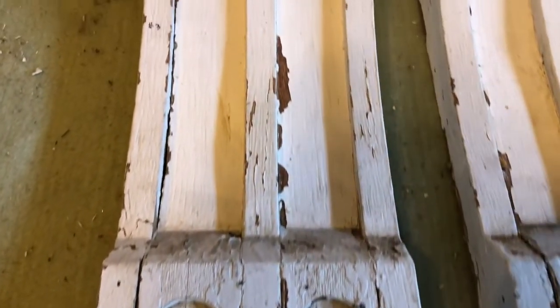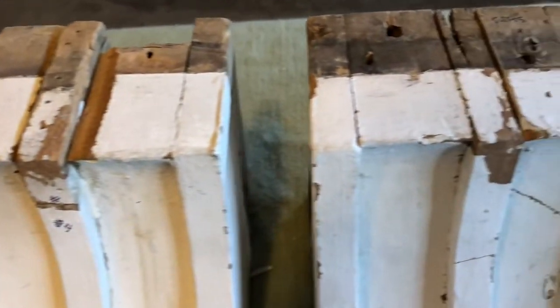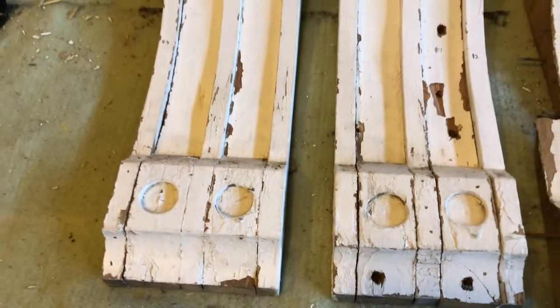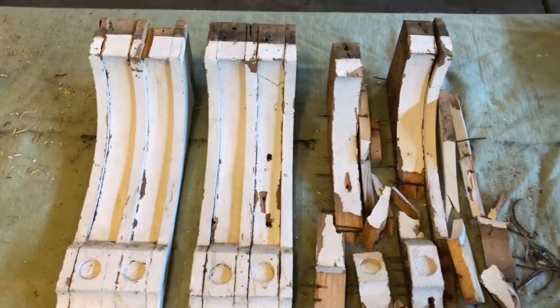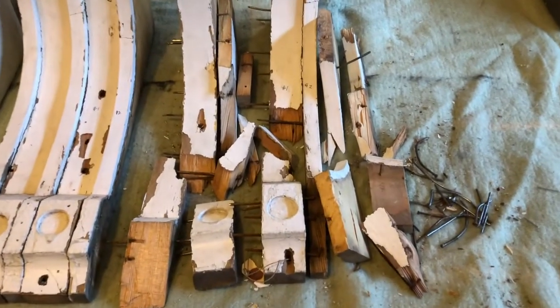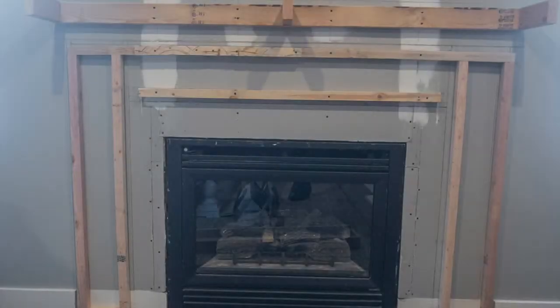Here's a close-up of the corbels after we put them all together and they were drying. It really did come together nicely and was so fun to work on — a good little bonding moment, my husband and I getting to be little carpenters. And then you can see that poor third corbel — look what a mess we made of it, and all those nails. But it was just the perfect parts source; we were able to salvage what we needed and they turned out great.